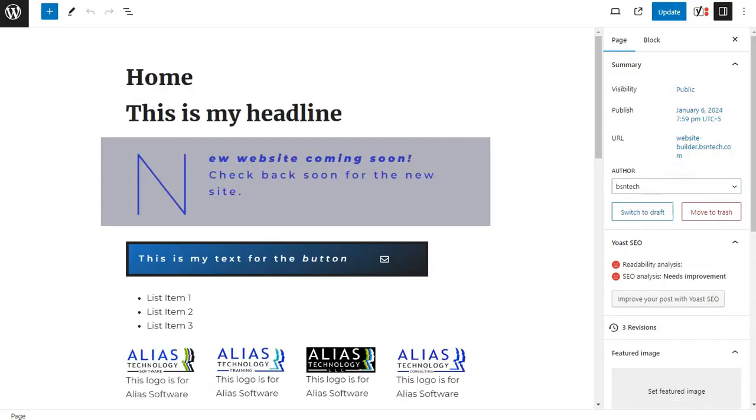So in the page editor, this is where we left last time. We created a headline, we have a paragraph section, button, a list, and a column section. So right away, the first thing that we're going to discuss are containers. What are containers? If you would like to view it this way, this entire page is a container. It's containing this stuff, the different aspects of the page.